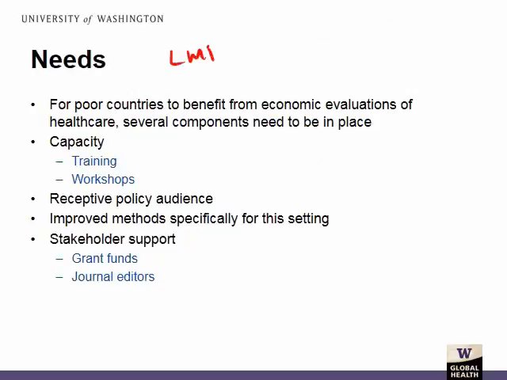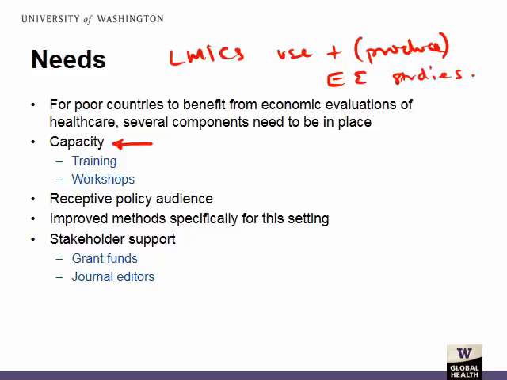So let's look at the needs for low and middle income countries to produce and use economic evaluation evidence studies for policy making. And the main need, in my view, is capacity building. This is a view that I learned from my mentor, Mendel Singer. And capacity building means training like this course, like the one we've done, and workshops.